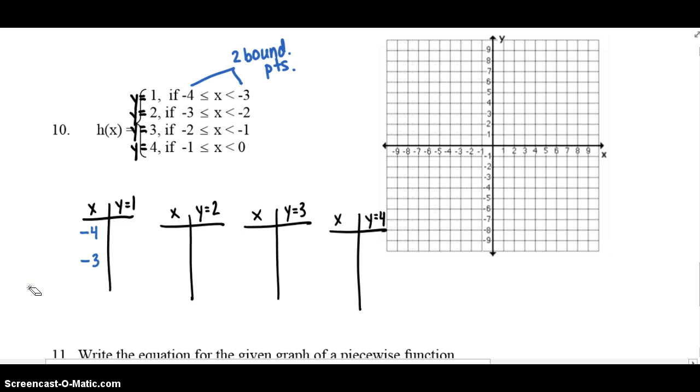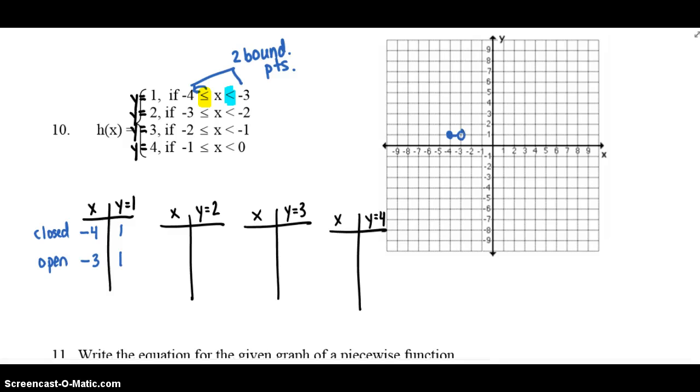Alright, and then since they're both boundary points, I do have to figure out if they're closed or open. Right here, I see that that has the equal sign, so that means that -4 is going to be closed. And right here, I see that that has no equal sign, so that means -3 is going to be open. And then I check my y equals. Y equals 1, so I don't have to plug anything in. I know y is 1 for both of them. So to get this started, I have a point at -4, 1, and it's closed. And I have a point at -3, 1, and that one is open. Draw the line in between, and there's my first piece.